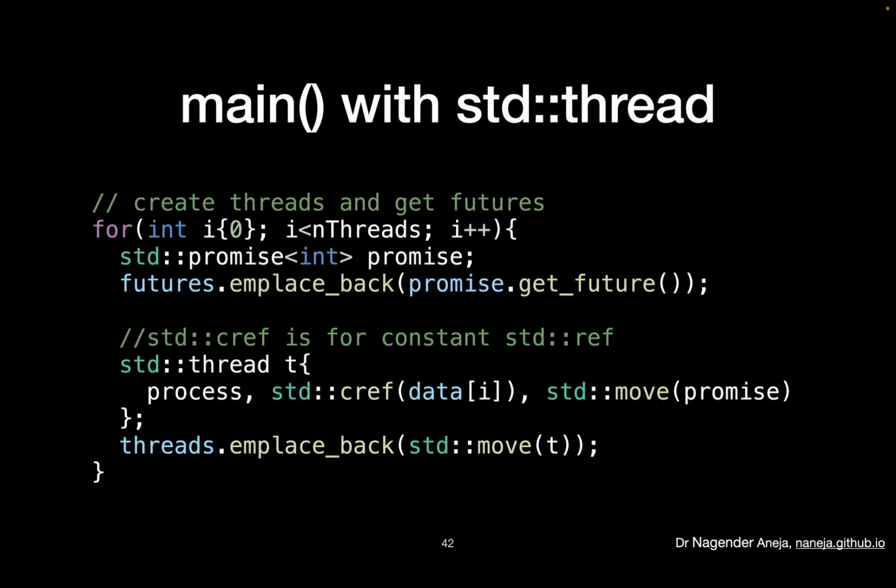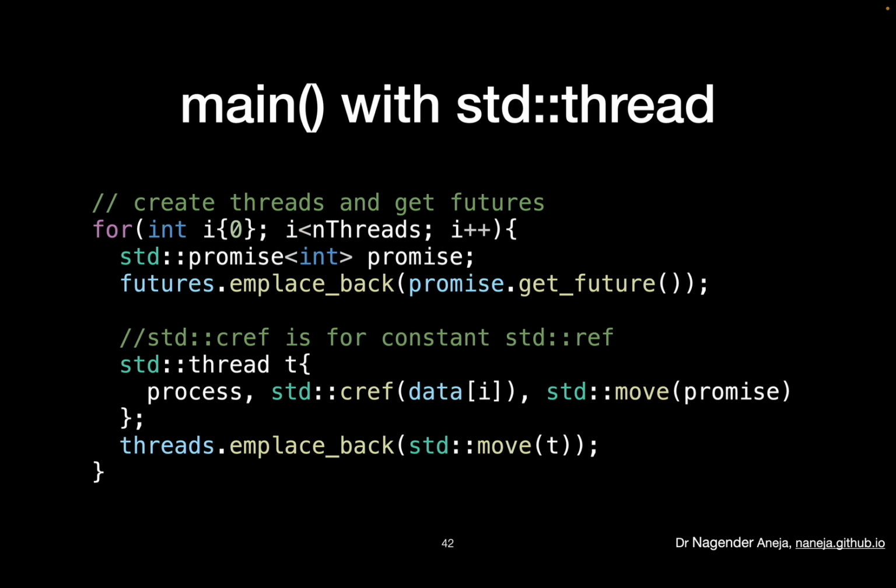So outside this loop there is a little improvement here. We are creating only a single promise, and every time in this loop we have moved this promise here, not before that. And we are linking this promise with the future here also. So we're directly moving this future here instead of creating a future and then linking it. So what we've done here is we created the promise, we linked it with get_future, we got the future, and we move this future to this vector, right? So that's what this task does. We did it 5 times.